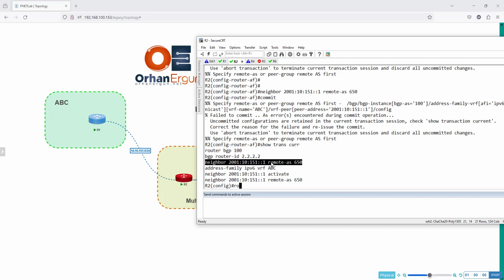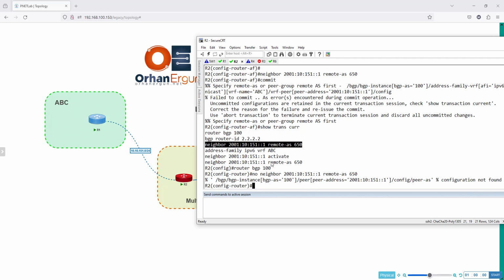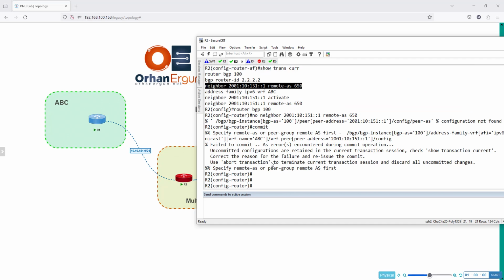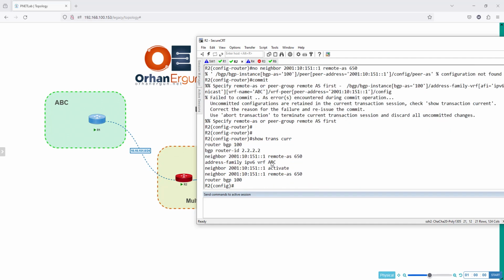So if I just go here, router BGP 100, no of this, then commit this. Okay, so now again, let's see, show transaction current says that, okay, let's just do this. I'm going to say abort transaction.